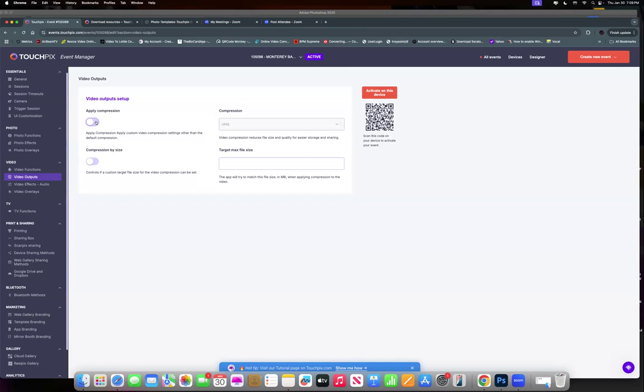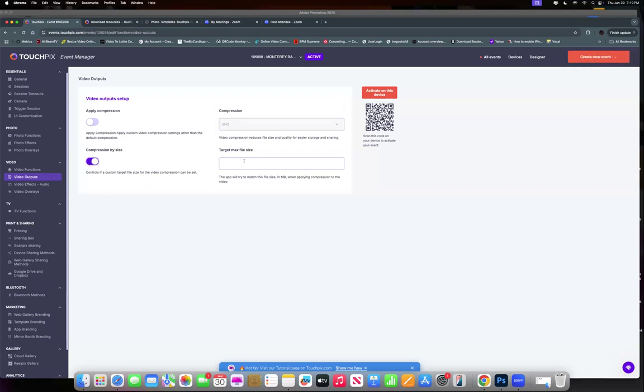In my case, sometimes it reaches maybe 50 megabytes. If you're trying to share a 50 megabyte file with 1 or 2 bars of signal, forget it. It's not going to happen. You're going to run into issues. I would suggest you turn on compression and use UHQ or even HQ. Always determine your settings by how you're going to share and what's available to you. If you don't know about your internet situation, then leave it at UHQ with the compression on. Again, I leave it off, but it's really up to you.